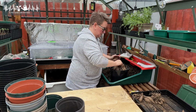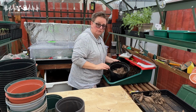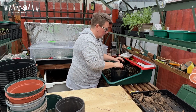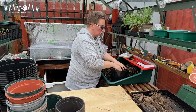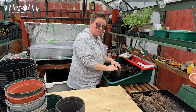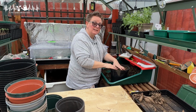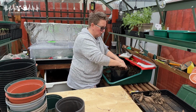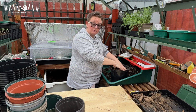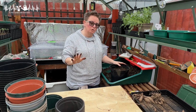So let's see. And all I'm going to do, again, as I mentioned, I'm just going to set that on top of the compost mix I've put in there with the stalk up, and I'm just going to cover it. Okay, now this is the bit that may cause confusion, because you'll see this done different ways. There are folk who do this to take cuttings, and they don't cover the tubers, they leave a little bit showing. It's just to make it easier for taking cuttings. If you're not intending to take cuttings, then you can actually bury the whole thing and just leave that stem above the surface.